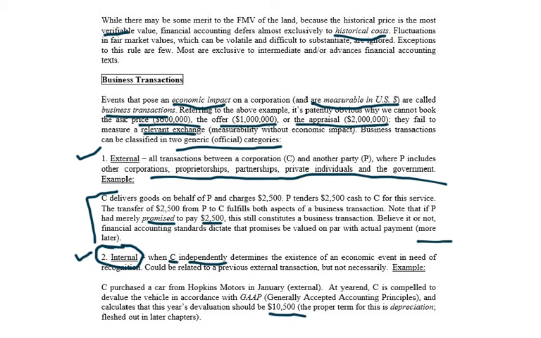Now, the proper term for this devaluation is called depreciation, which will be fleshed out in later chapters. Actually, it won't be until we get to the concept of adjusting entries that we tell you how to actually book that type of transaction. And then it won't be until the 9th chapter before we actually say, oh, and this is how you would calculate it. So it's going to be left somewhat mysterious, not entirely, for a while.